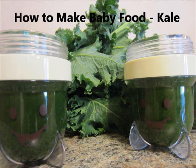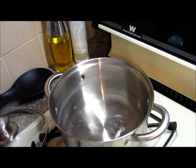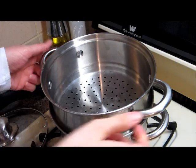Hi guys, today I'm going to show you how to make baby food. I will be making kale, but this is the same process for most fruits and vegetables. All you need is a double boiler with a little bit of water in it.